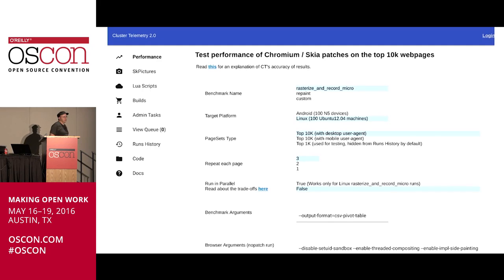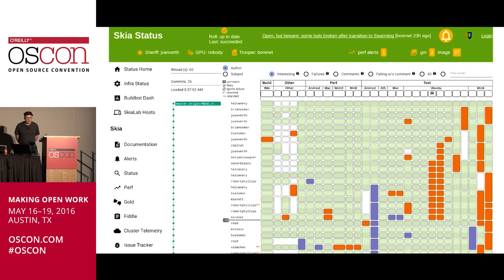We're at Google, so we do things at scale, right? We also have a corpus of 1 million web pages that we can run stuff over, and we have a corpus now of 1 million PDFs that we can run over and test to make sure things still work. This is the user interface for that. And here are the dashboards for making sure everything is still up and running.